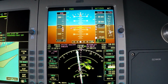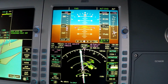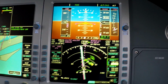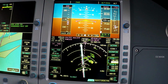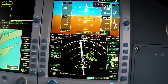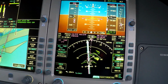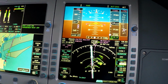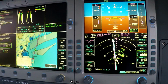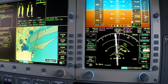November 301 Mike, descend to maintain 11,000, Boston altimeter 3024. Is that for 301 Mike Kilo? I'm sorry, 301 Mike Kilo, affirmative, 11,000 now. 11,000 Mike Kilo, thank you. I thought for sure he said Mike. He did, that's why I asked. Yeah. November 917 Mike, descend to maintain 11,000. 11,000, Mike. They're human too.